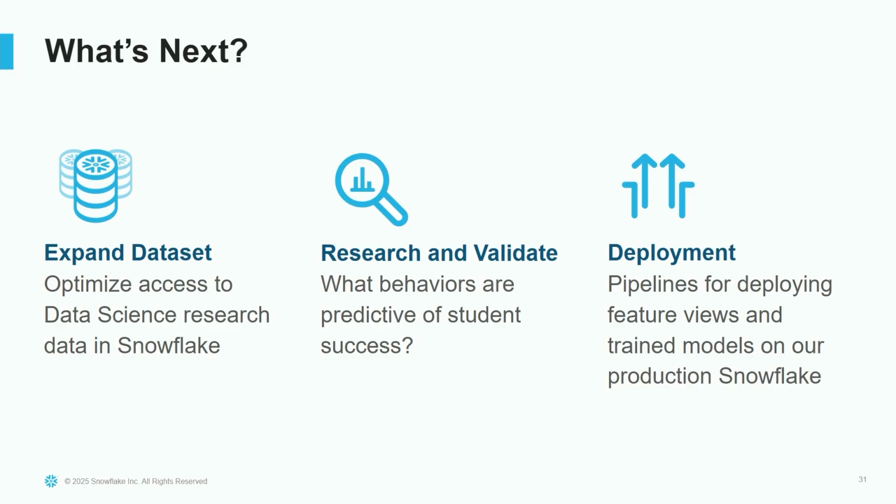And we're also looking at these as a descriptive feature that we can push into products as well to let instructors know the kind of engagement that students have with their courses. And then, the other end of that, future state deployment, we need those pipelines for deploying those feature views and trained models onto our production Snowflake so that the results of the research that we're doing on our legally approved research institutions can be applied and benefit all of our clients across our products on their data. So I think that's it.